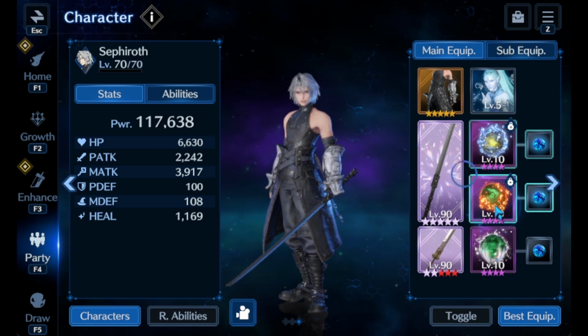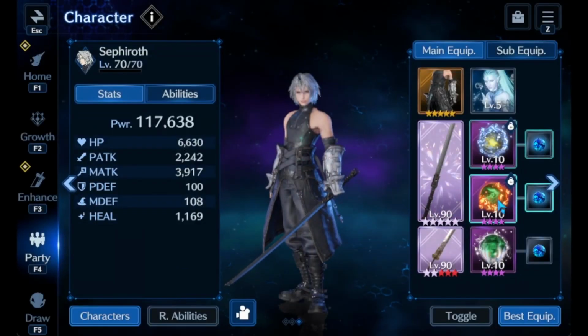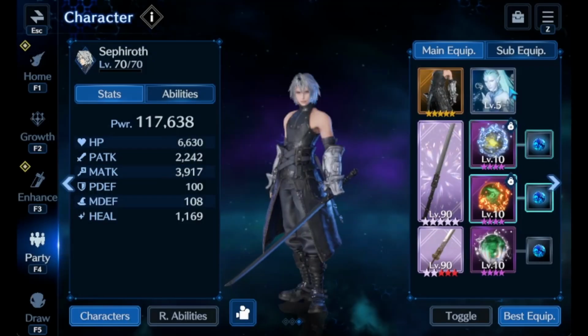This Fira, while also being a great stat stick, was used primarily on the bottom right fight with Elena and also with the Yuffie fight. Also, I believe on the top left fight, it was pretty pivotal, but I think for that fight, I did end up doing the AoE first. And this one is just a straight up stat stick.